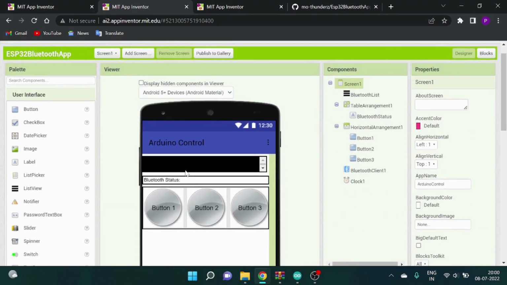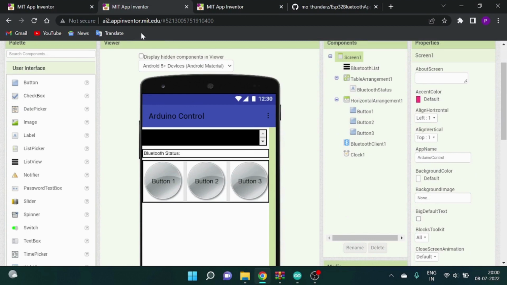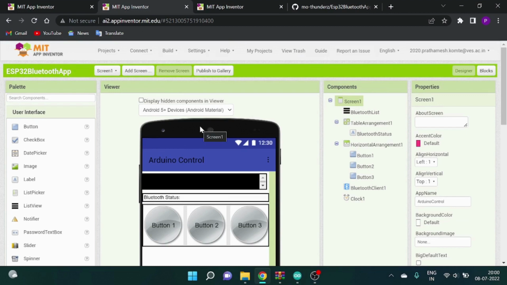As you can see, in the description I will be providing you with a zip file in which your source code, your .aia file, that is the MIT App Inventor file, and a few of the required details will be provided. You just have to unzip it and download it to your PC, and then you can easily use it.